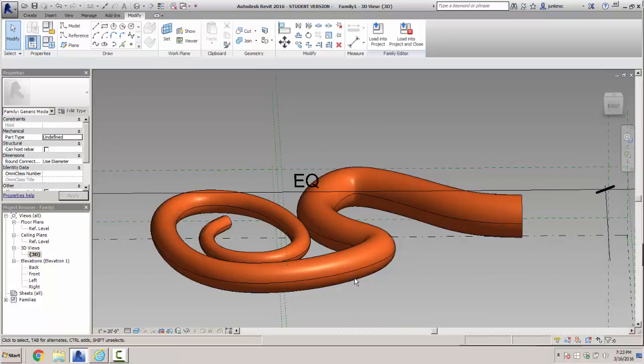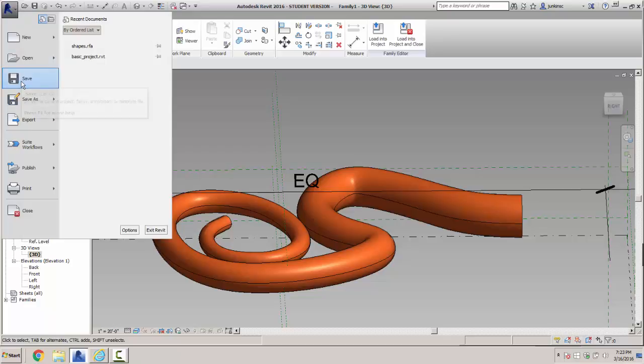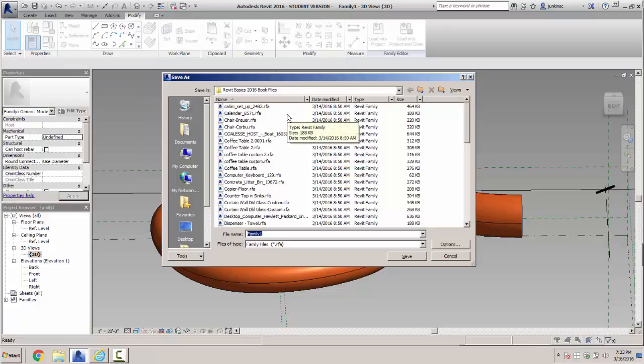So when we're all done with this, we could take this and, well, let's get back to our house. We got this piece, not sure what it is or how big it is, but let's just say File, Save, and let's save it as, we'll put it in a family.